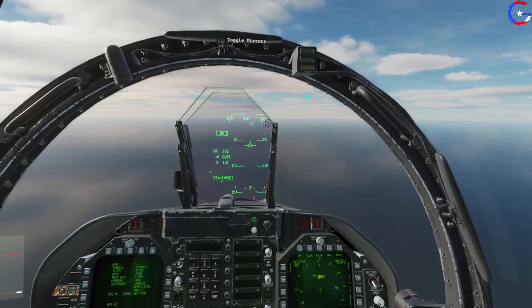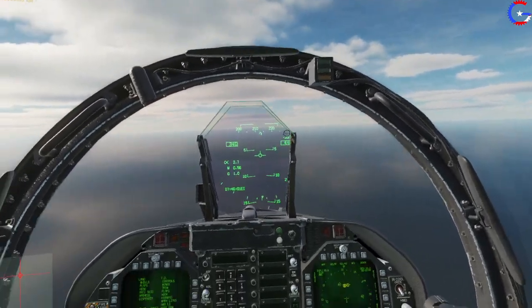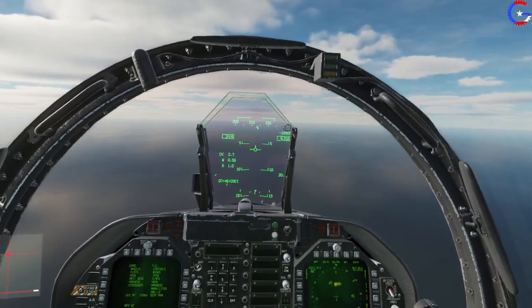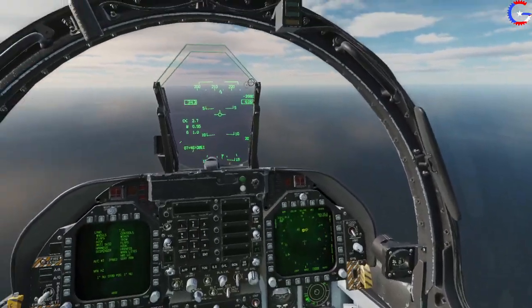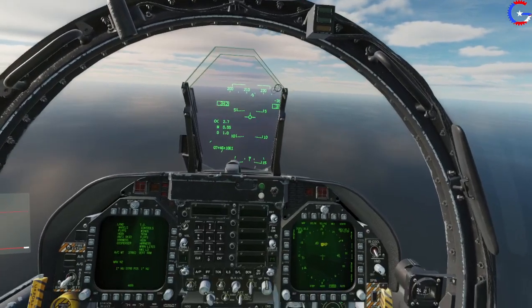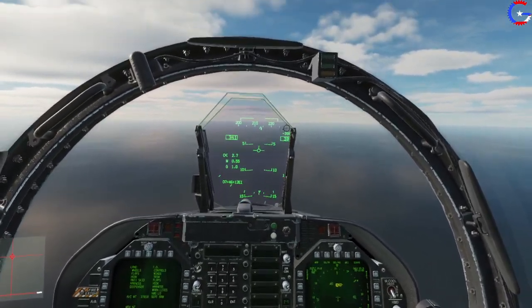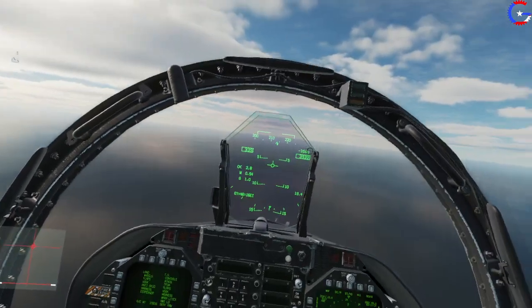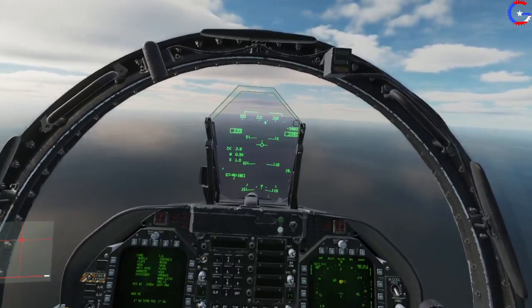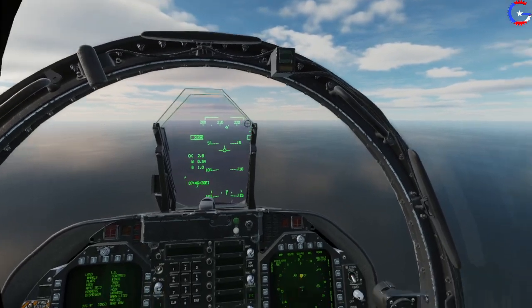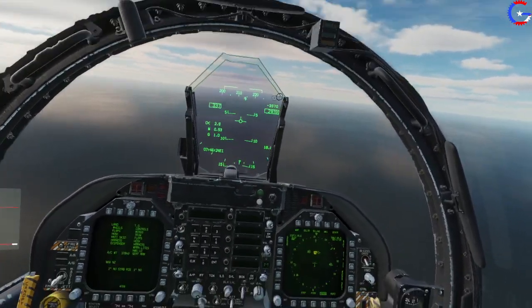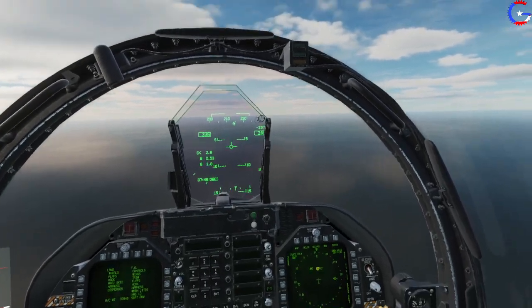So you want to assume that somebody is making the call before you. Make sure you set yourself at 3,000 feet coming into the stack, and you can go down if nobody's in the stack, but set yourself up there before 10 miles.